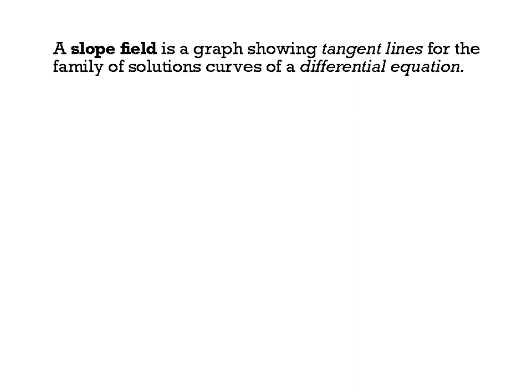A slope field is a graph showing tangent lines for the family of solution curves of a differential equation. All that means is you're going to have points on a slope field, and you're going to draw little dashes that show the slope at that point, because remember, tangent lines help you see slope at specific points. Then your differential equation is the equation for that slope, to find the slope at a particular x, y point.